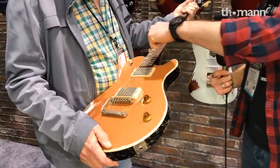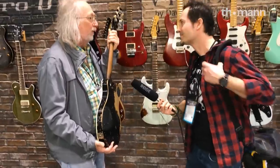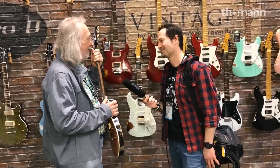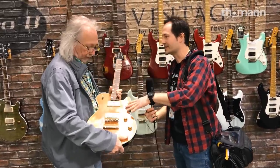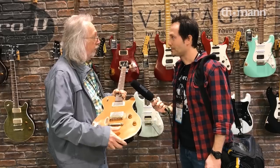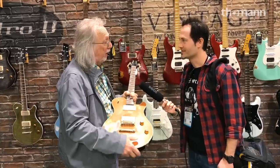Looking forward to playing one - even though it's a single cut, it sort of has a T-type upper part. That makes it really unique and very interesting. Like most of the stuff we do, beat to crap so that it's already worn in. The concept is to pick it up and feel an old friend - you pick it up and go, oh, I know this guy. Did you have to redesign the pickups for this guitar due to other woods - mahogany neck and mahogany body? No, actually we were using the standard classic neck and a classic plus bridge. The classic plus bridge isn't a high output pickup - it's a little hotter vintage pickup. So there's not a huge range from the classic bridge to the classic plus bridge, but it's distinguishable. You can hear it.